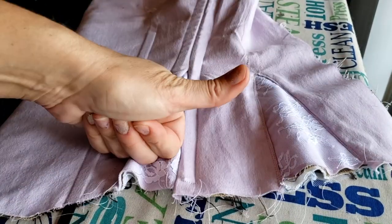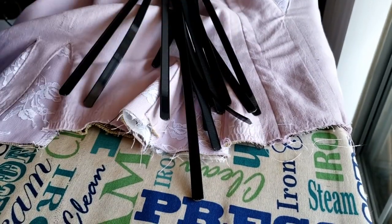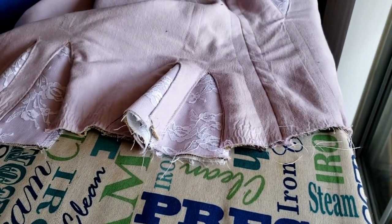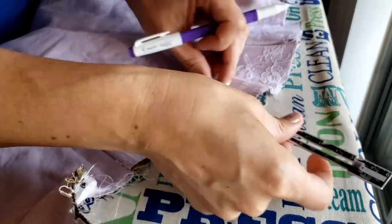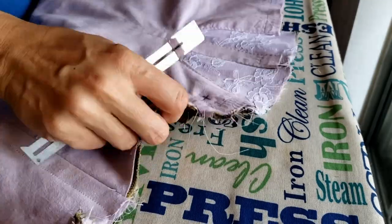Time to brave the Texas heat and round off one side of my boning edges. I'm using 3/8 inch zip ties here and used regular old sandpaper to smooth the edges down. Whoops, ironed off my eyelet marker there.